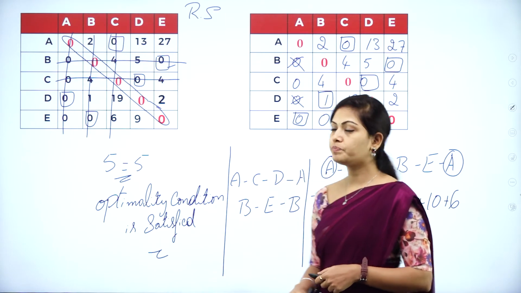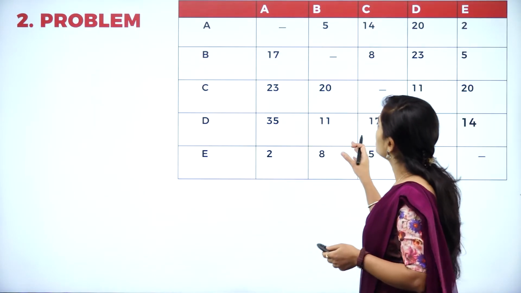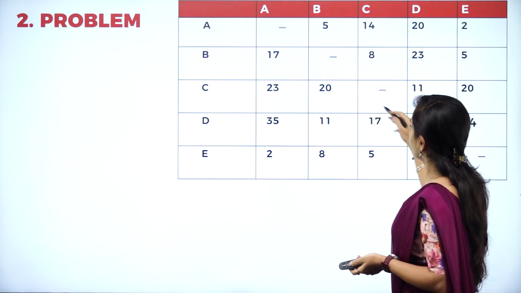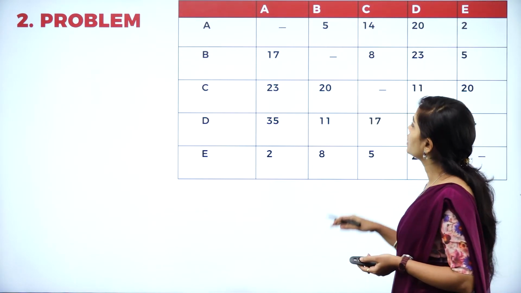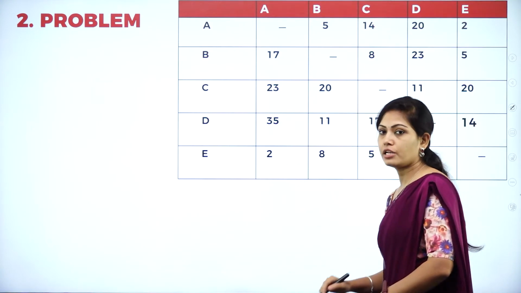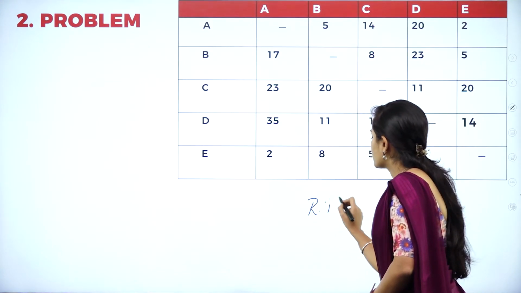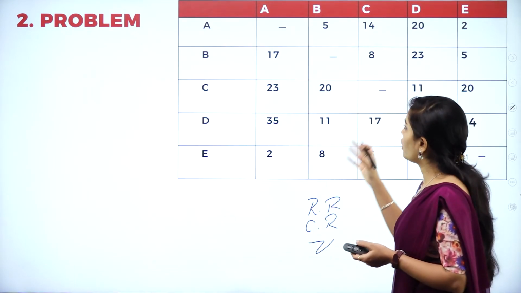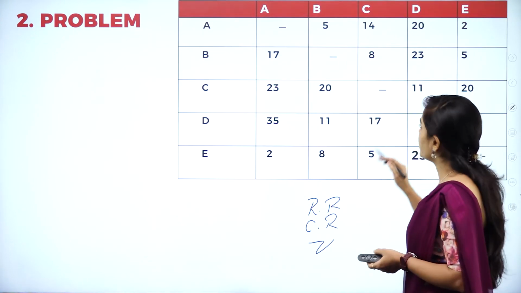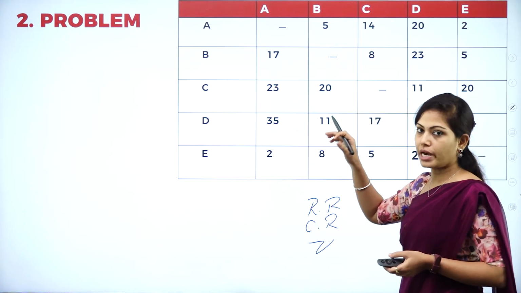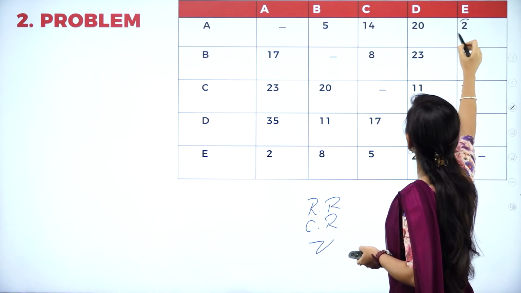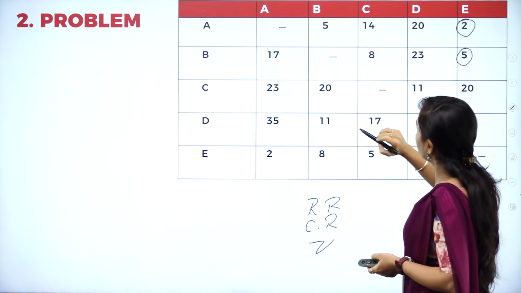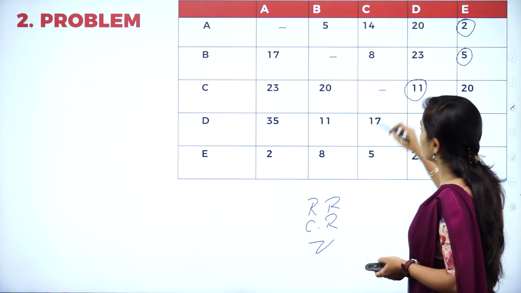the traveling salesman method. The next problem is, so here you have 5 rows and 5 columns, and all the diagonal matrix values are 0. By using this matrix representation, we can find the row reduction and column reduction. I hope you know about row reduction and column reduction, right? In every row, you have to consider the least value. So in the first row, the least value is 2 and subtract it from the other values. And in the second row, the least value is 5. And in the third row, the least value is 11.